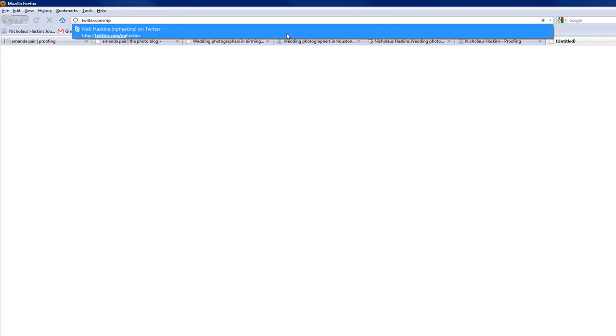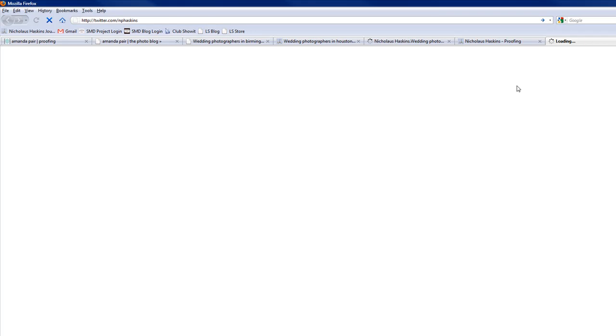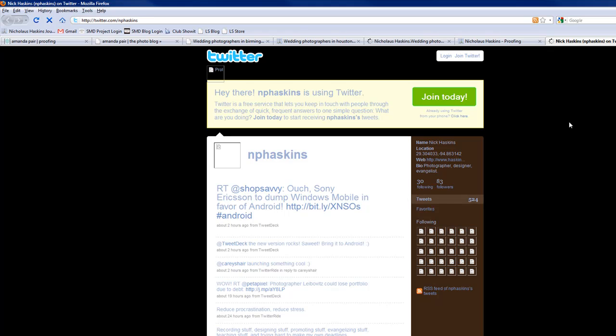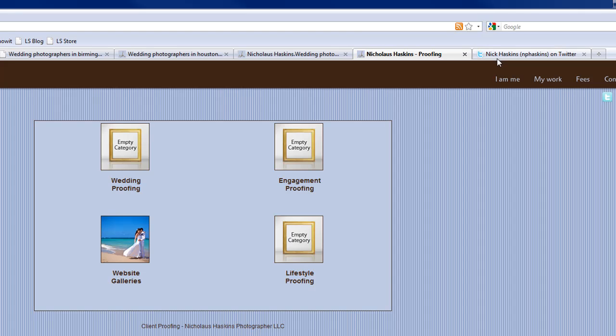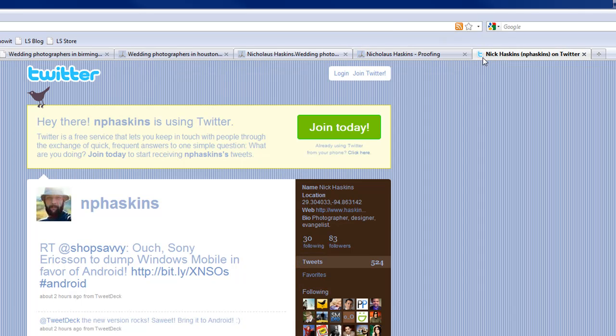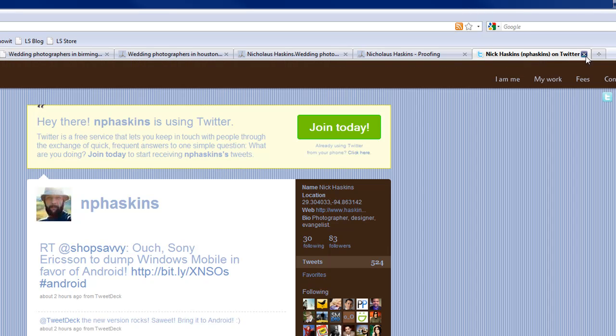We'll go to the Twitter page for the photographer, and this is pretty much the same way. The background looks like the site, and the colors are consistent. The colors of the fonts are consistent all the way across the board. So you want to make sure that is definitely consistent across the board, and Showit will give you that power.